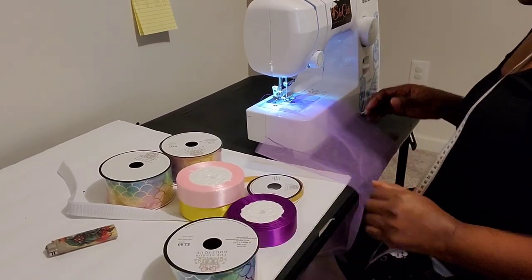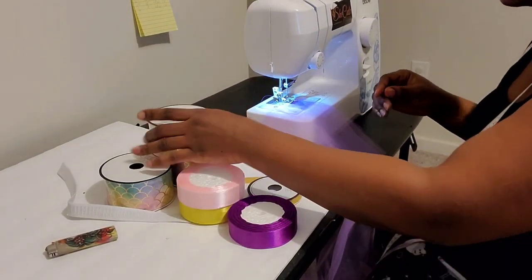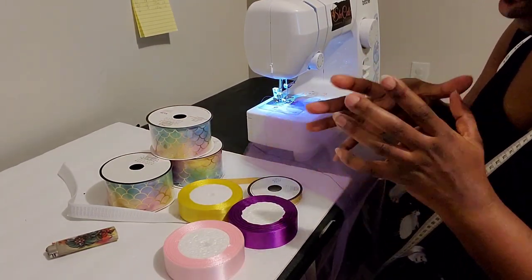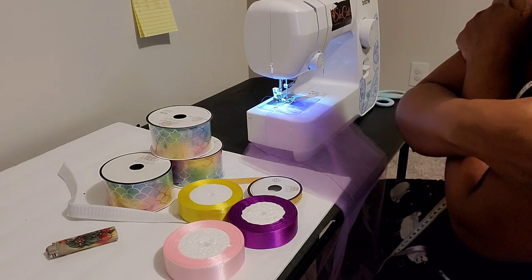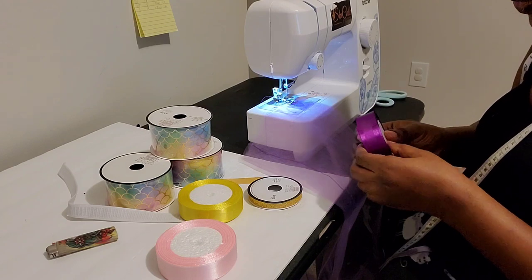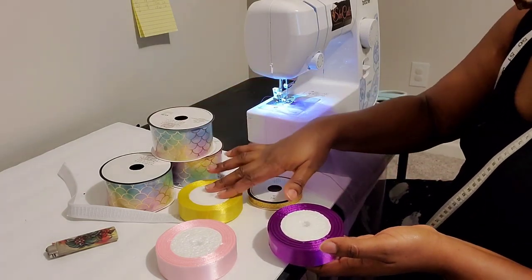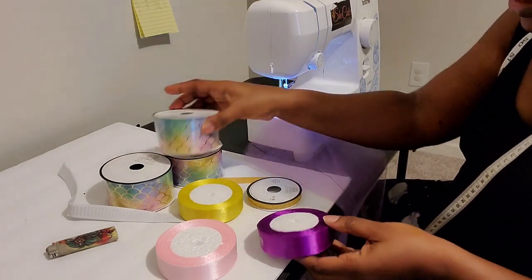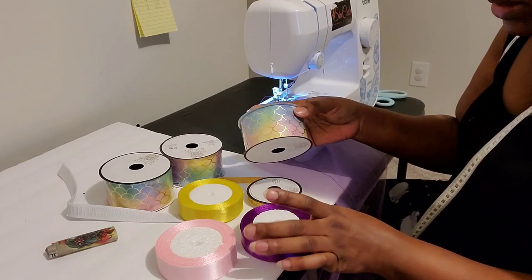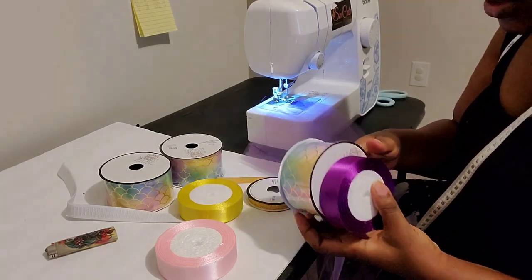So guys, I have a lot of ribbons here. Of course, this is gonna be my number one ribbon, but I'm trying to see what I'm gonna mix with it to make it pop out real good. So I just want to look at my design for the shirt that I'm gonna be using this for, and I was going back and forth between yellow, purple, and pink. So I think with my design, the purple will go better.